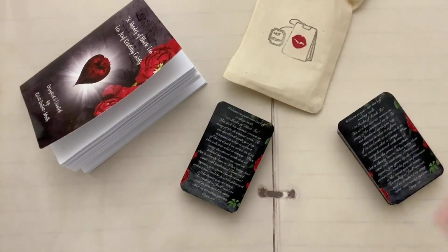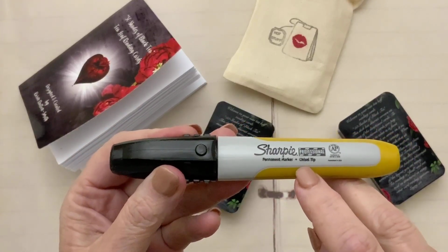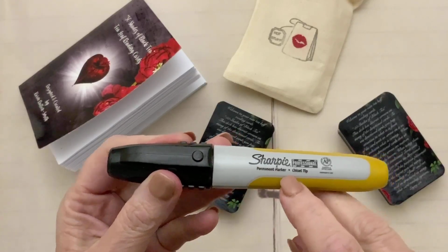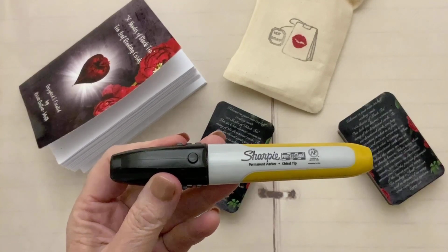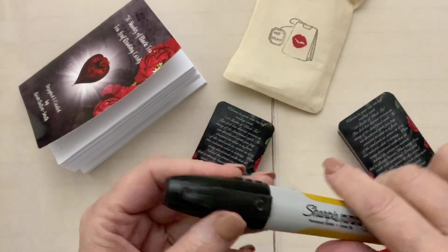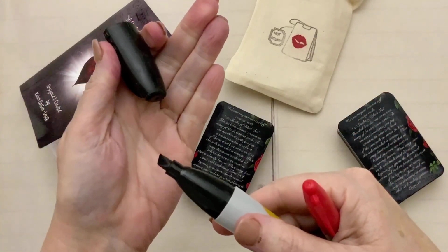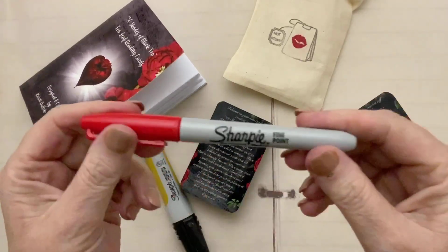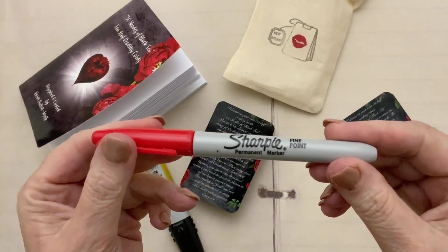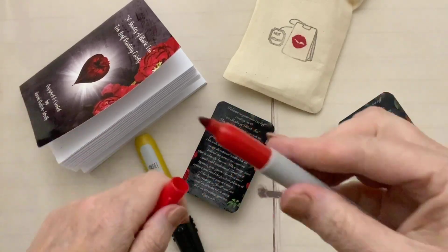Now, disclaimer here, this is done at your own risk, not on my advice, but I just want to show you, if you're going to do it, the way to do it properly is use a proper Sharpie that says permanent marker. It doesn't have to be a chisel tip, but permanent marker, not Sharpie paint pens, because Sharpie paint pens are a sticky opaque, like they leave a film or a vinyl on them. This one is a standard Sharpie permanent marker. This one has what they call a chisel tip, which is a square tip on it. The other ones you can use as smaller Sharpie markers. This one's just red, but not black. But I'm just showing you, it's got to have permanent marker written on it. This one's just a fine point. This is just a red.